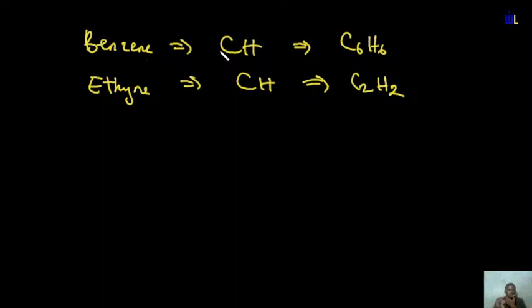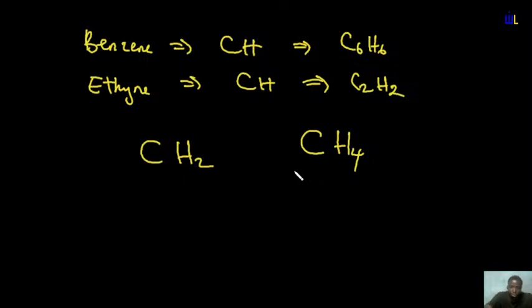Now, why did I have to emphasize this definition? In some questions, they might just tell you that the proportion of carbon to hydrogen in a hydrocarbon is 1 is to 2 or 1 is to 3. Once you hear proportion, if they say that the proportion is 1 is to 2, automatically just know that the empirical formula will be CH2. If I tell you that the proportion of carbon to hydrogen is 1 is to 4, it means that the empirical formula is 1 for carbon and 4 for hydrogen, and that's that. Basically, your questions are actually not as simple as I just said.